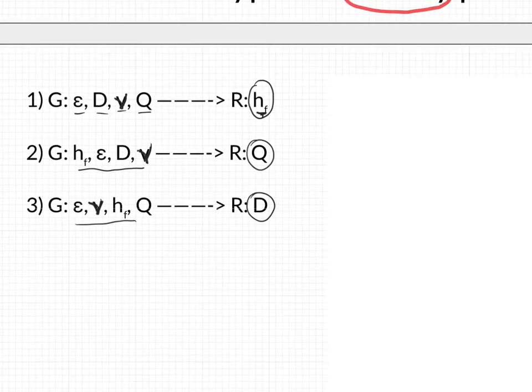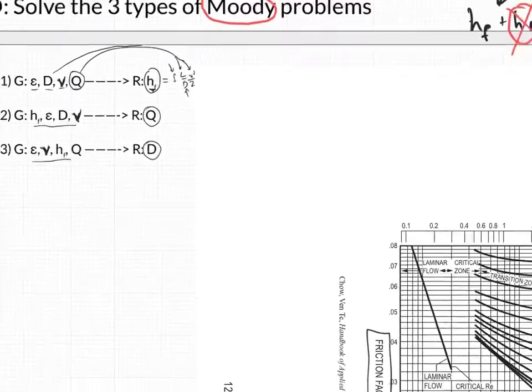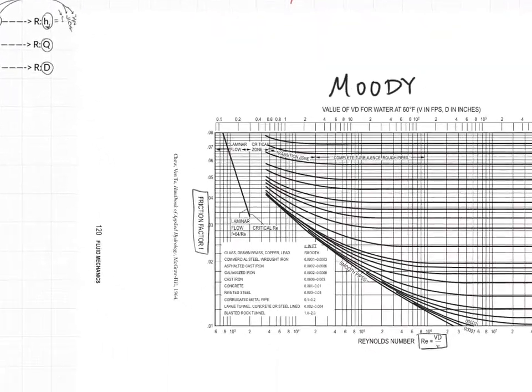So if you're looking for H sub F, then the head loss due to friction is f L on D V squared on 2g. You've got Q right here, so Q, along with this diameter, will give you that velocity. The length is always given. The diameter is given. So all you need to do is be able to get f. To get f, let's go over here. To get f, we need to get it off this Moody diagram.